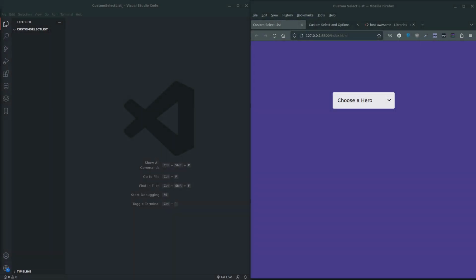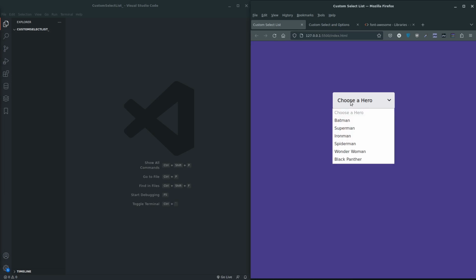Thanks for joining me. Today we're going to look at custom select lists, such as this select box. Now, I won't lie, these are quite tricky because you can't actually do much with this list down here unless you use JavaScript. So today we're just going to look at how to style this and what you can do in here and which browsers do what, because all browsers seem to treat everything differently, annoyingly.